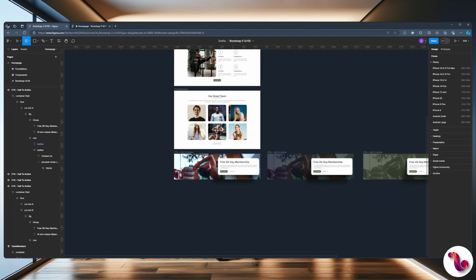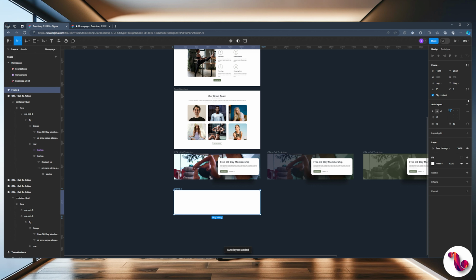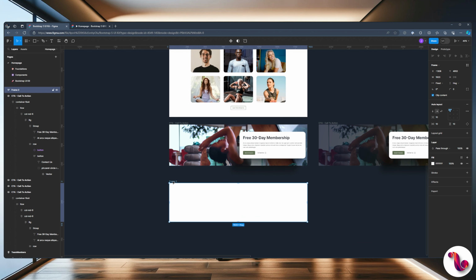All right, so we're going to take the frame, we're going to drag it onto the artboard. We're going to make sure, as per always, that our width is 1920. We're going to add auto layout, and I think you're going to get used to this now. We've been doing it quite a few times now. You get to the point where you can see how easy it is once you've done it a few times, and it gets to be muscle memory. All right, so that's the footer, what we've done right there.